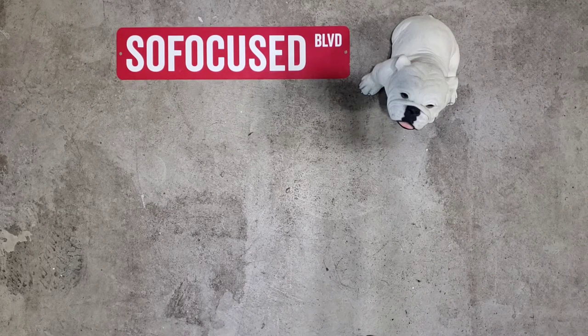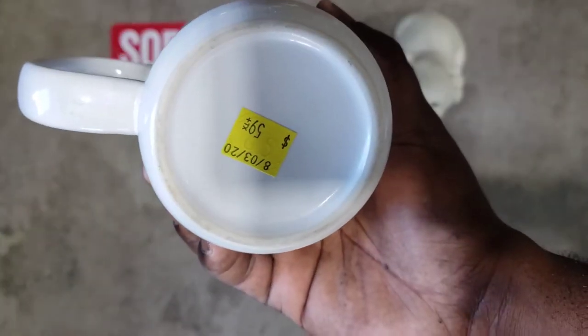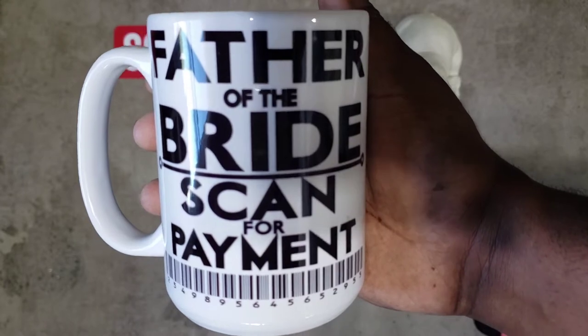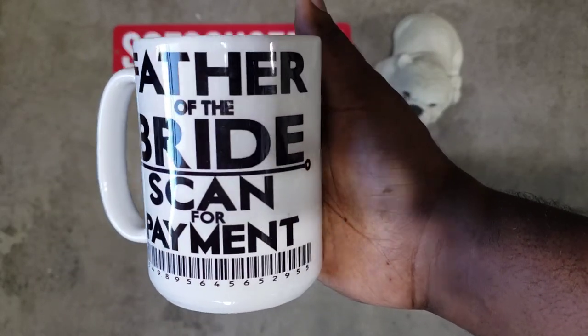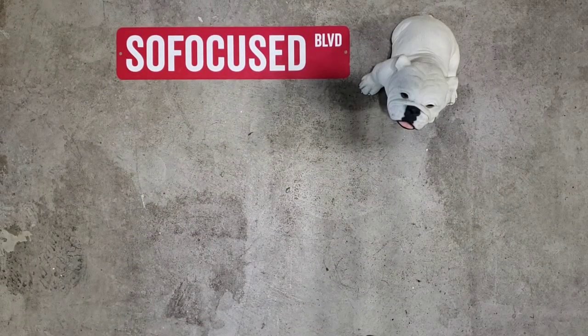We're keeping a running tab on paper. So far: $40 for the suitcase, $100 for the rackets and balls, $10 for the tumblers. Next up we got a nice little mug for somebody getting married — it says 'Father of the Bride.' I spent $0.59 on this and I'm asking $5 max. It's a novelty item — people love novelty items. If you're flipping, you've got to think outside the box and think about what other people like, not just what you like. This will go for five bucks easy.